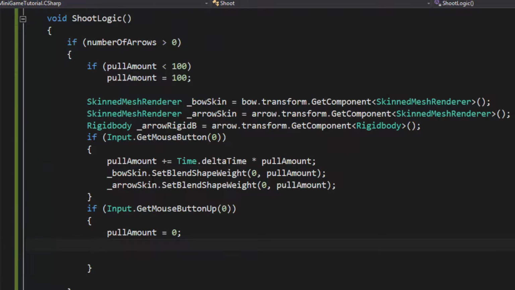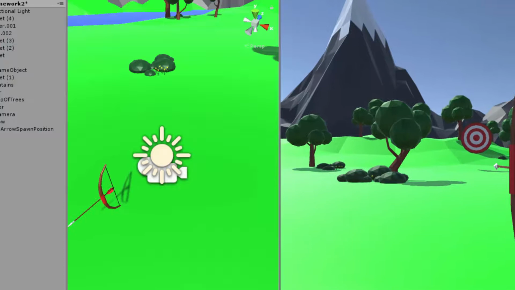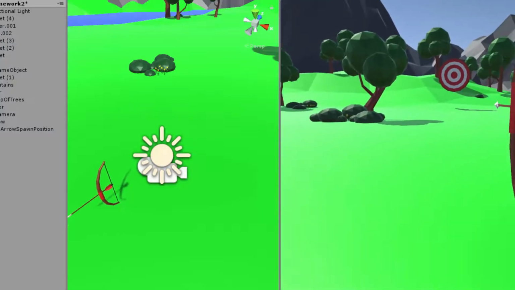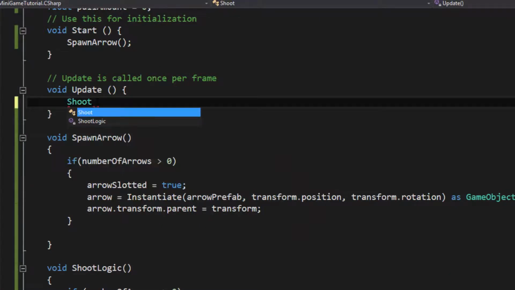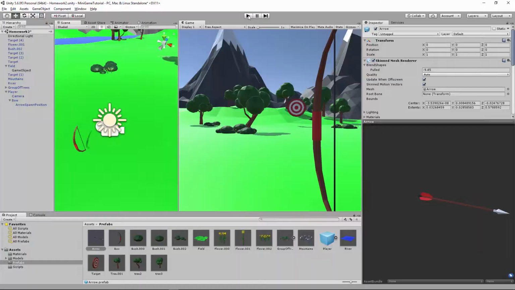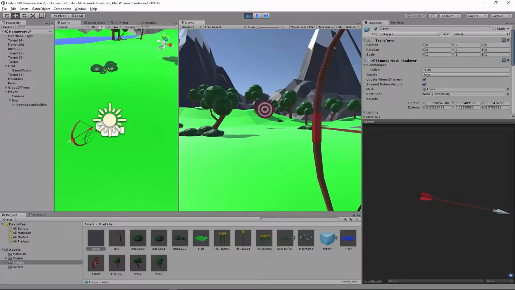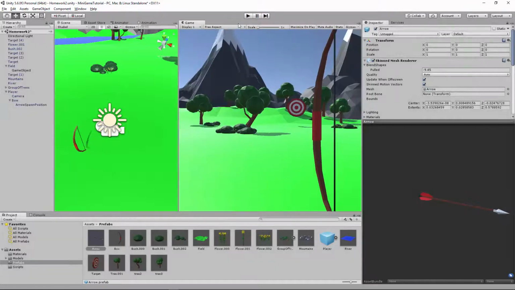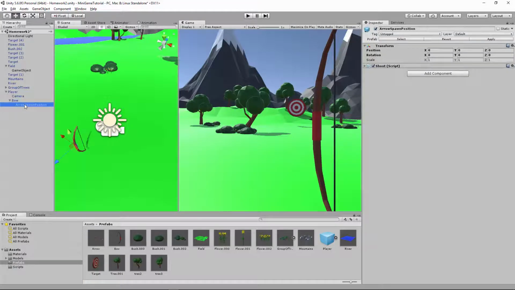So I'm going to go ahead and compile this, and we're going to see a few mistakes, which is good. We learn from mistakes, right? So as I pull, you can see nothing is happening. So a couple mistakes. First, I didn't put this in the update. So shoot logic, it needs to run this every single time. But even now, this isn't going to work perfectly, because you can see that it's going way too fast, and it's not working. And it's the very reason that we said before.